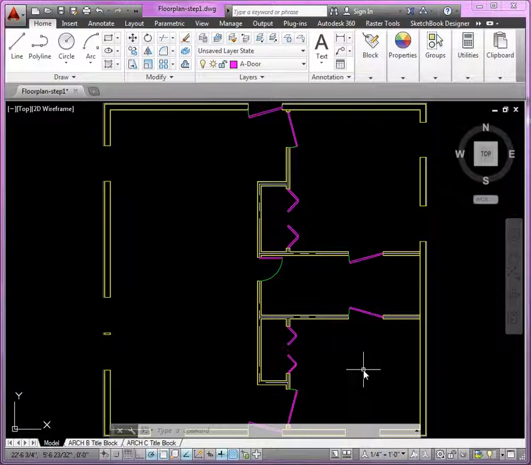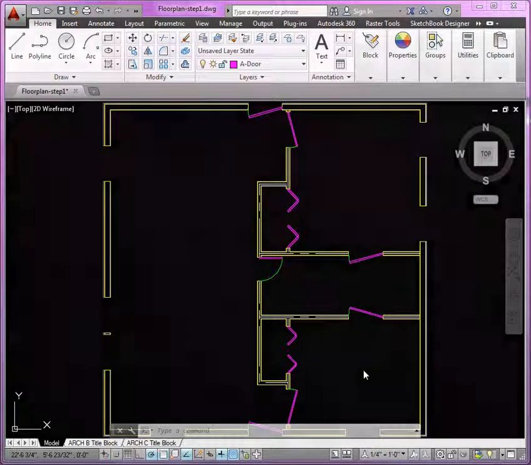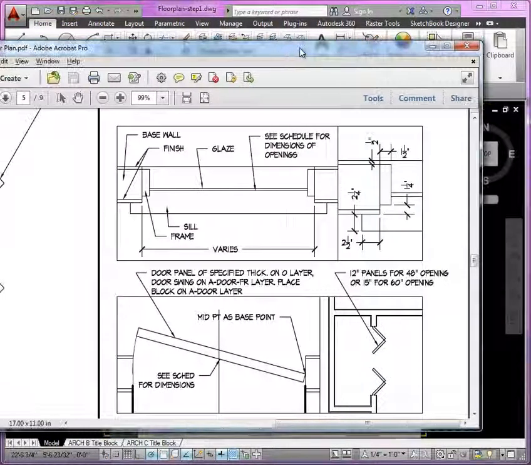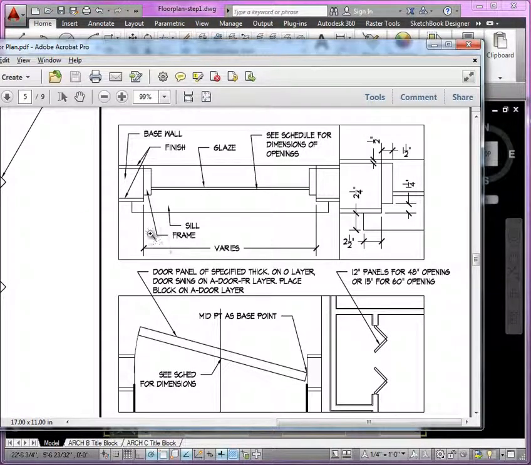All right, so now that we got our doors in, we're going to go ahead and take a look at our window blocks. And if you take a look at your notes here, what you'll be able to see in the detail drawings here are all the dimensions for the line work that you'll include as detail. Keep in mind that you'll want to make sure that you have your base layer and your finish layers on, because the way that this fits together, we'll want to make sure that we can align it properly.